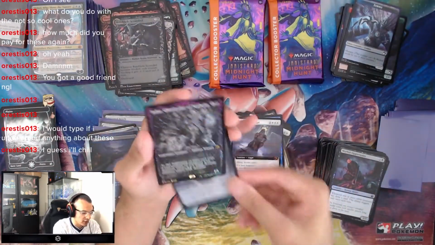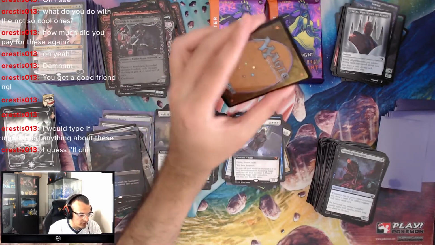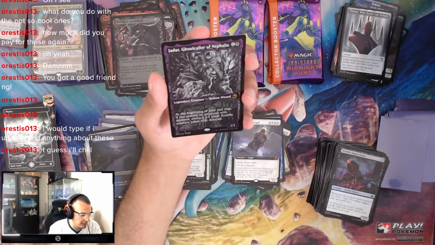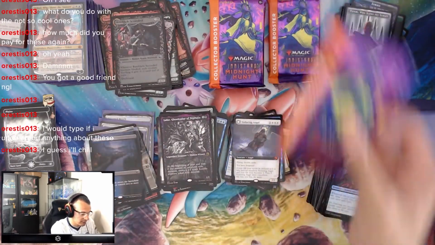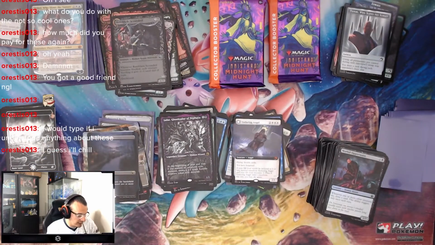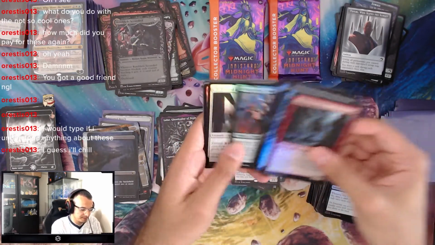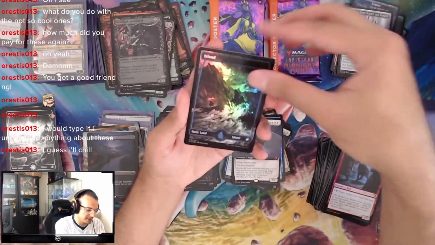And Jadar, Ghoul Caller of Nephalia. 1/1 for 2. At the beginning of your end step, if you control no creatures with Decayed, make a zombie with Decayed. Sure. Wow. All the lands. That's probably going to be the title of the video, I know, at this point. Just all the lands. I don't even know if the lands are, like, worth that much, honestly.